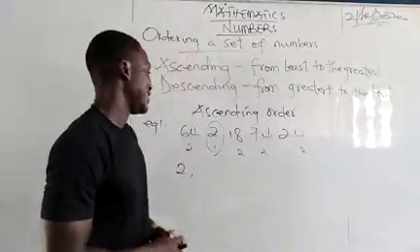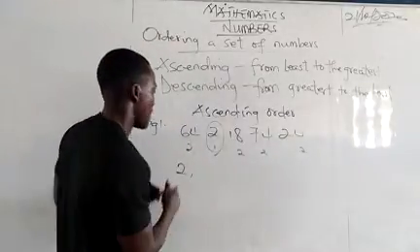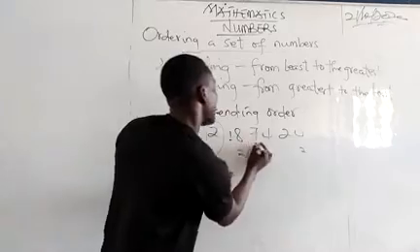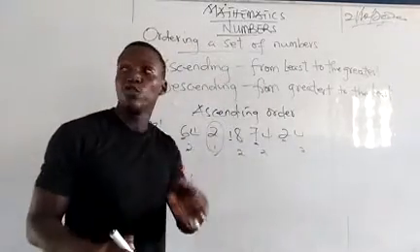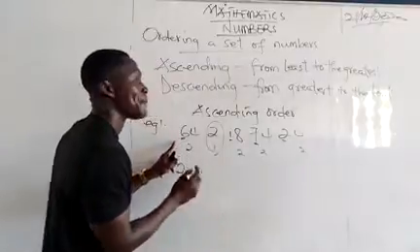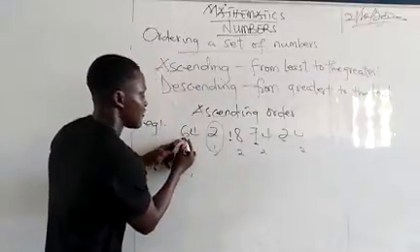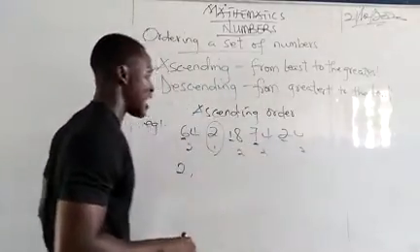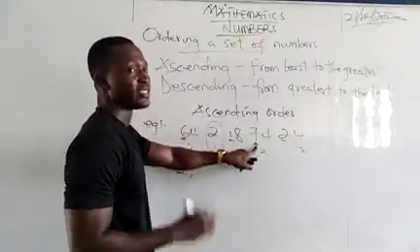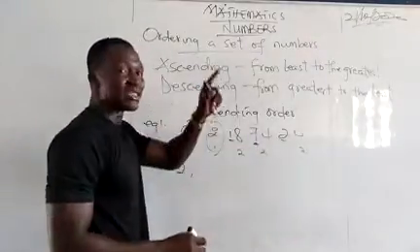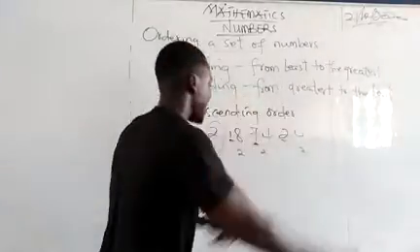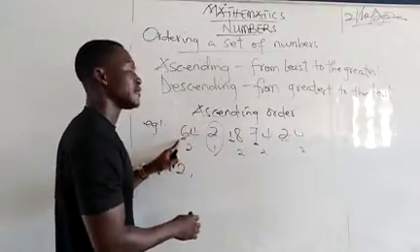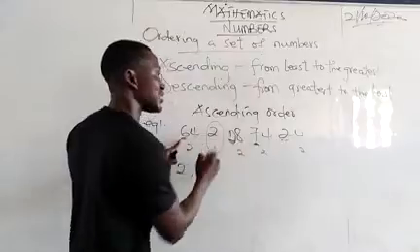So let's compare their value. Now, starting from the left, I have 6 here, I have 1 here, I have 7 here, I have 2 here. They are all having 2 digits, but when we are comparing digit by digit, this is having 6, 1, 7, and what? 2. So from there, we will know that the 7, which is the highest number, is a greater. So we will leave that one aside. Then we move to 6, 1, and 2. Which one is having the least value? We can see that this one is having the least value.